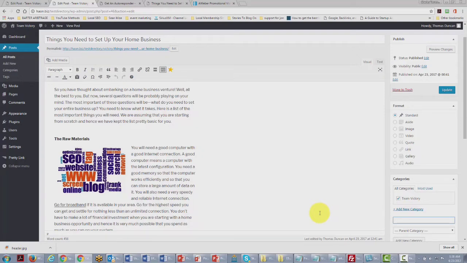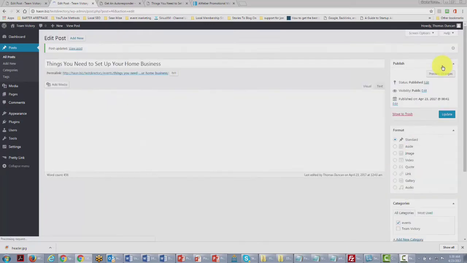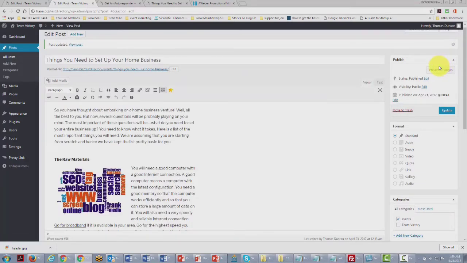And we can create a new category by writing it in, actually inside of our post. So we can create a category that's called Events. And then all we'll need to do is to click Add New Category. Once we do that, then we can take this out. And then we're going to click Update for our post. Now, one thing that you'll notice right away is that our URL has changed, and our URL now reflects the fact that this post is now in the Events category.